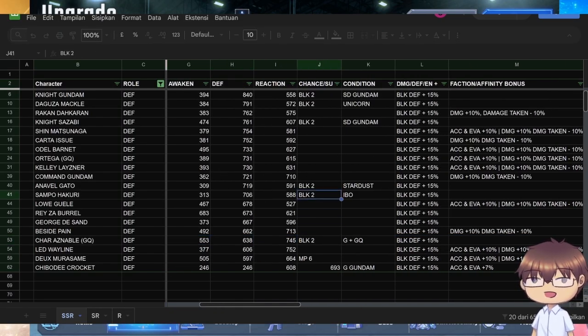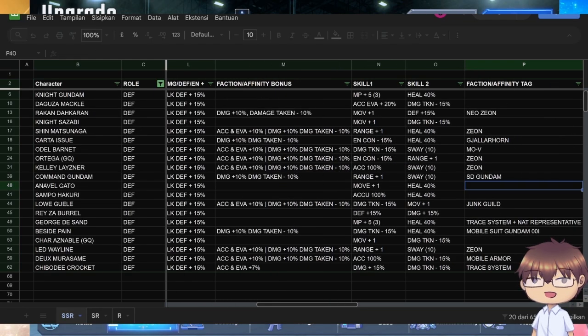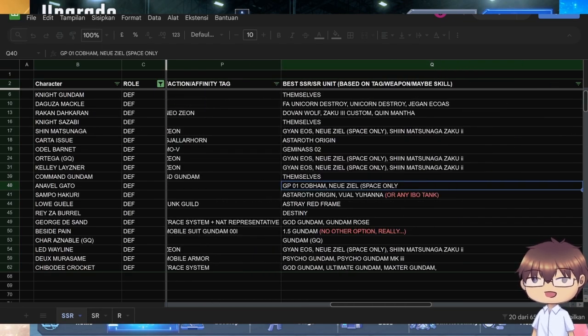And then we have the other ones, which is not Anavelgato. Anavelgato, funnily enough, his best tank is actually GP01 Cobham, because Newell ZL is only limited to space, so don't bother, seriously.